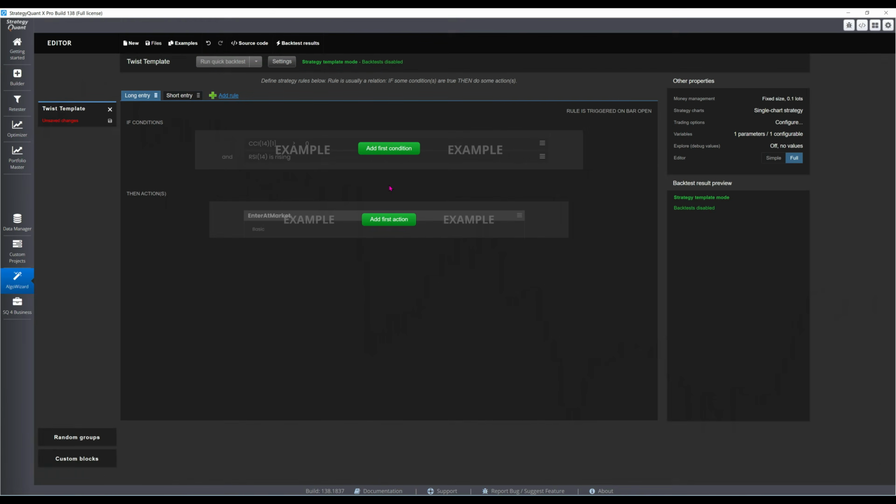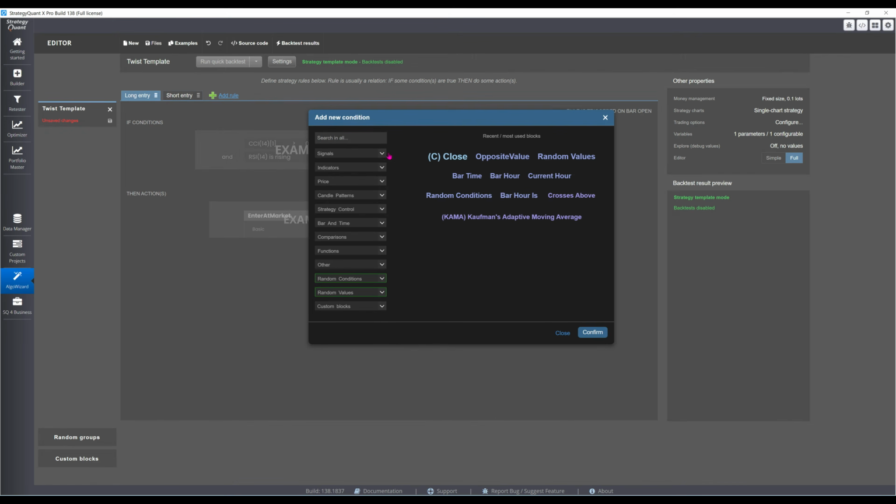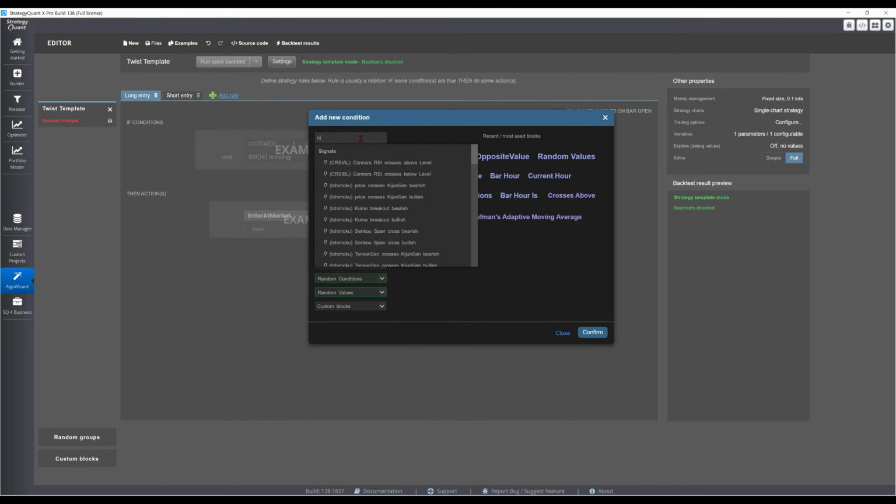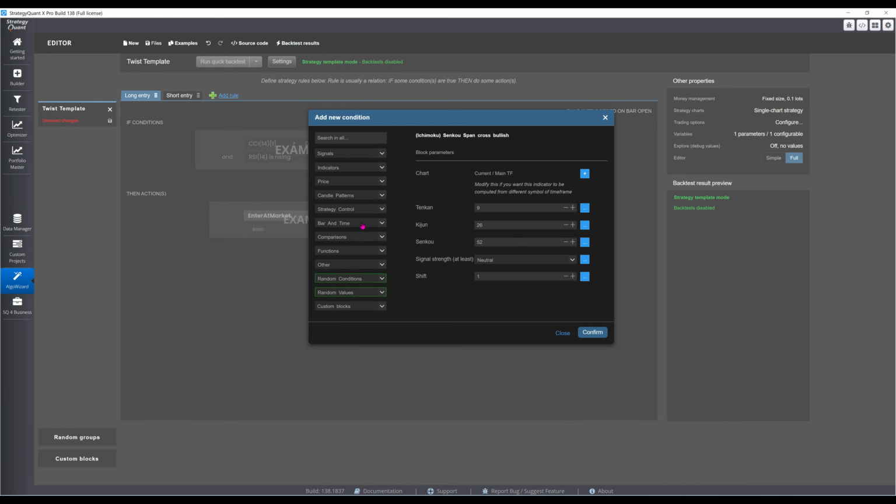Let me open a custom template in AlgoWizard and code in this condition. It's actually one of the pre-programmed conditions that appear when you search for Ichimoku. I prefer not to optimize the default 9, 26, and 52 periods used for the Ichimoku, since its creator spent 30 years perfecting it. I will select strong for signal strength.